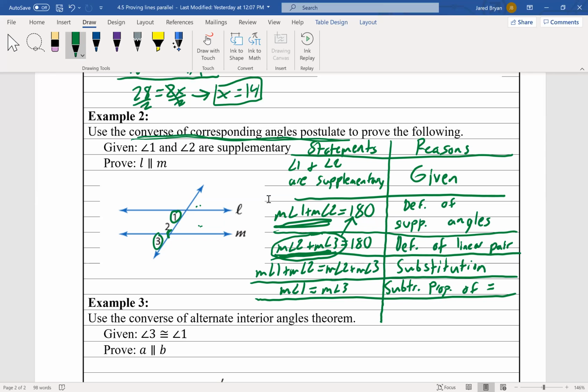Okay. And like I said, now that I've shown this, this satisfies this postulate that we were told at the beginning. If I could show that these angles were equal, then I can now say that the lines are parallel. I'm going to say line L is parallel to line M. I've satisfied the criteria for this postulate. Okay, and what's my reason for that? The good news again is it tells us which postulate we were going to use at the end. This is the converse of corresponding angles postulate, or in other words, COCAP.